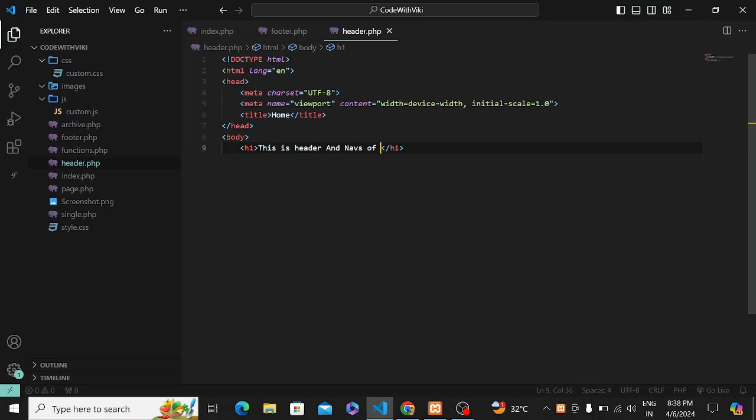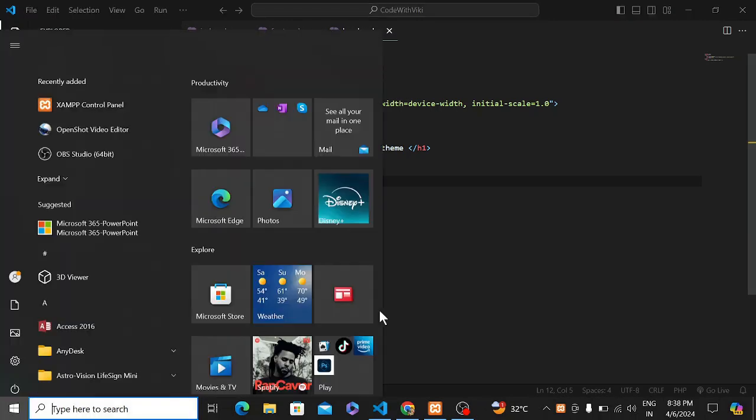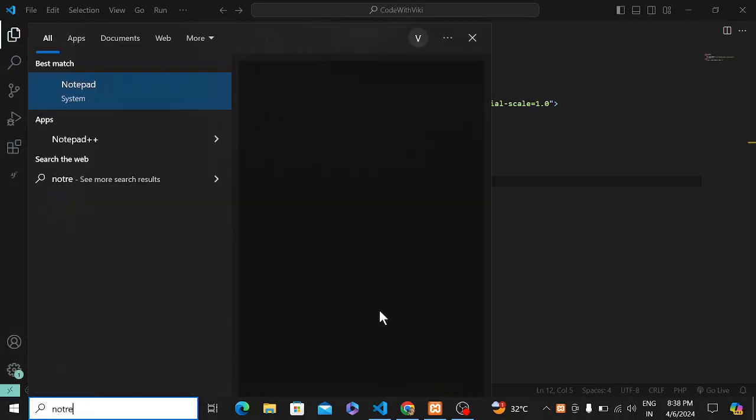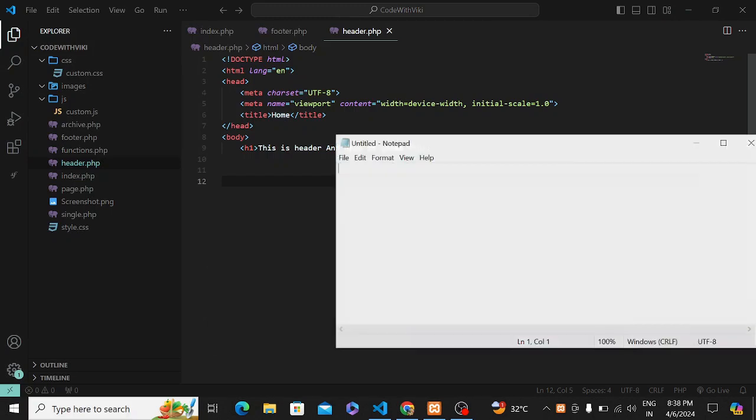If our website has a navigation bar, we can add navigation links into this header. Let me show you the output in the browser. As you can see, this is the basic structure that I have explained.